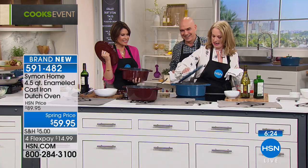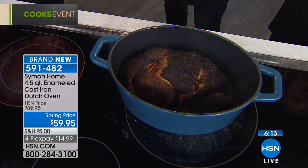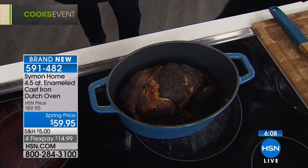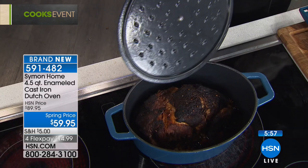Okay, you ready? Out of the oven. Look at all that. This is a beautiful slow roasted pork shoulder. Pork butt or shoulder, same thing. I'm not sure we can eat it before we take a picture of it. Oh, we could do both. Underneath the lid, Liz, this is the great thing about this. You saw the condensation coming off of it. It's got these beautiful little nubs that retain the moisture, which keeps your meat, or anything you're cooking, super moist, which is lovely.